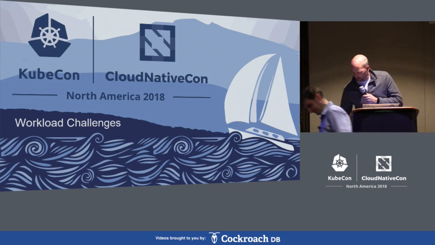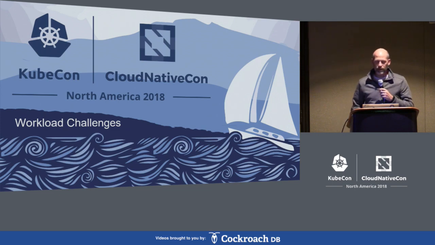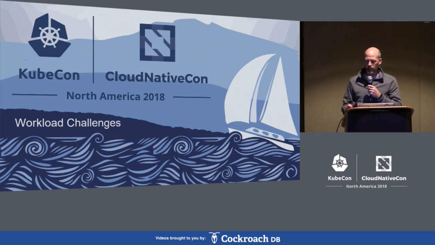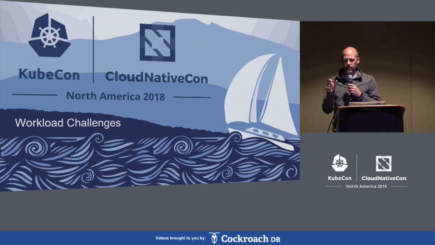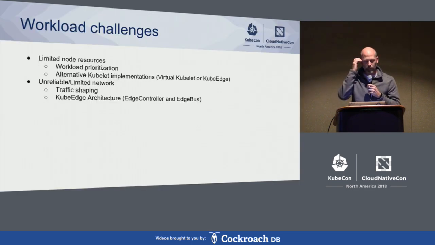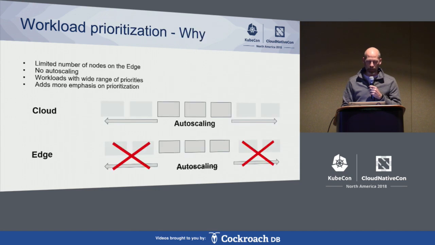Thank you. So I'm going to talk about just a couple of features of something that's already available and built into Kubernetes that I think often ends up being more important in an edge environment. And this isn't meant to be comprehensive. I just picked a few things to dive a bit deeper into, since this is a deep dive. The two I'm going to talk about are related to prioritization and network. So I'll set up why these are relevant in an edge environment.